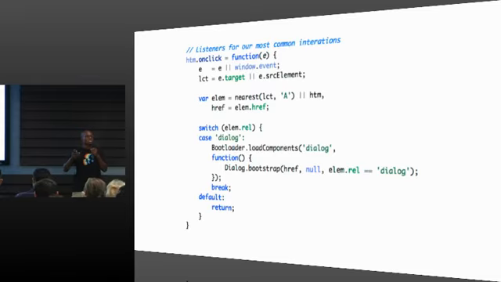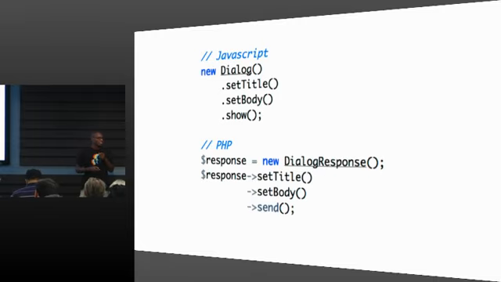So that actually means that we don't need the dialog class to exist yet when the user clicks on the link. This is the only JS that we need, which is actually pretty cool. So you may notice in the earlier example that I showed about the old way of doing it, we had a lot of code in our JavaScript to set up this dialog. So we had a dialog class in JavaScript that enabled you to build dialogues.